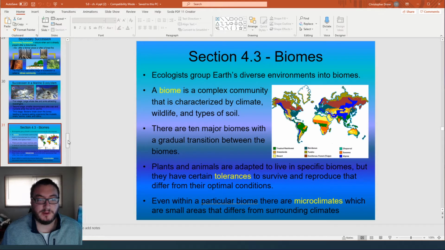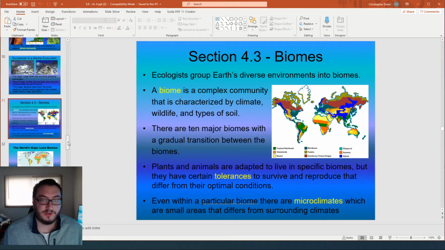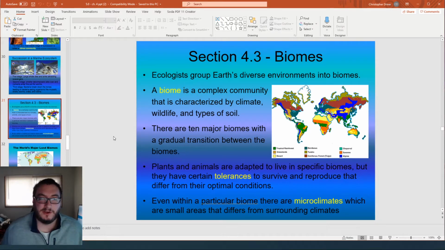So we're going to be talking about biomes, what they are, what they mean, and then this is the last section of notes. Tomorrow and Friday, the plan is to go over exactly how to do that paper. So it's kind of tough. I believe it's a PDF. So we'll be looking at how to convert that into a Google Doc that you guys can share with me because there's a lot to it. So that's why we're splitting it into 2 days. But with that being said, let's go ahead and get into this last section of notes.